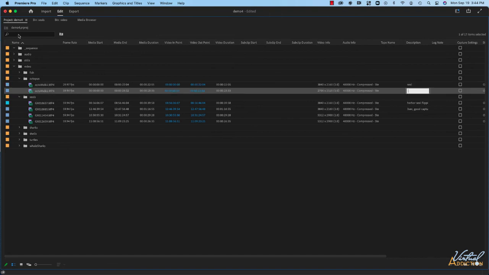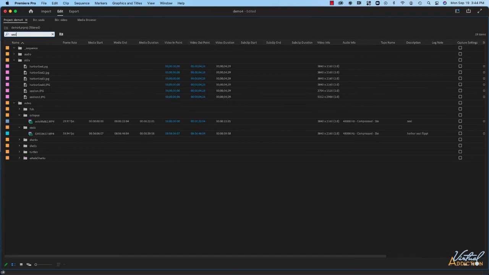If I now search for seal, you will see that not only do all of the files that have the name seal as part of their name show up, but this octopus file that we've added a description of seal also shows up. In addition to searching based on the file name, if you add something to one of the other meta columns, that will affect the search results as well.